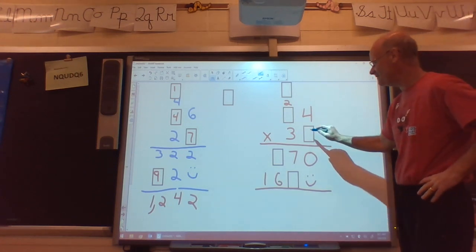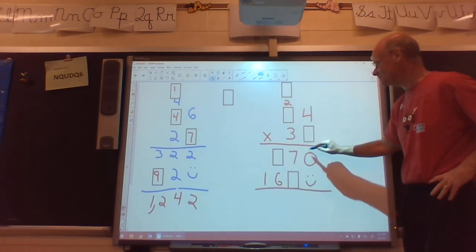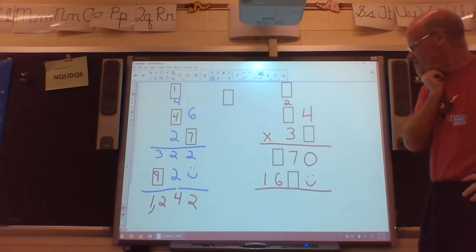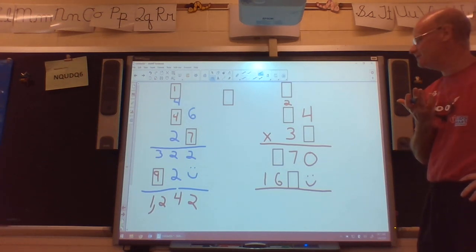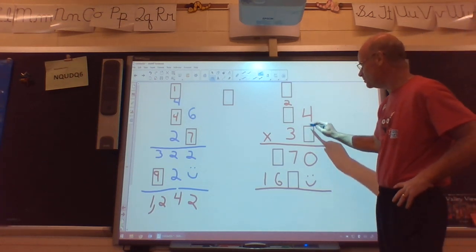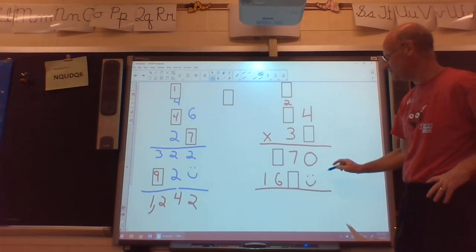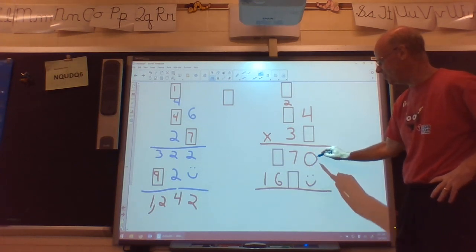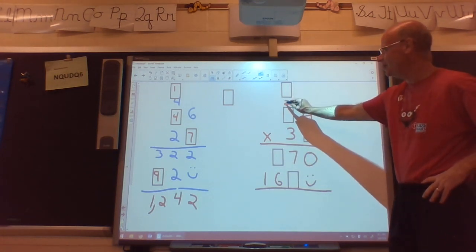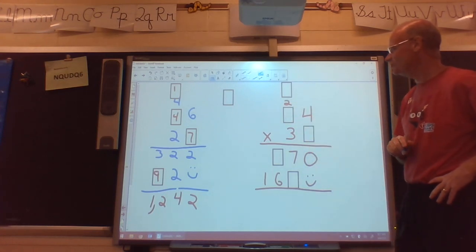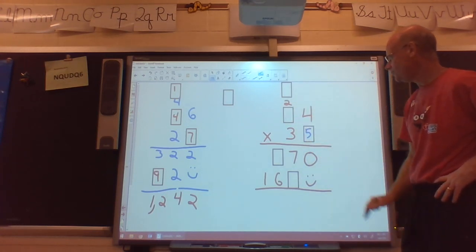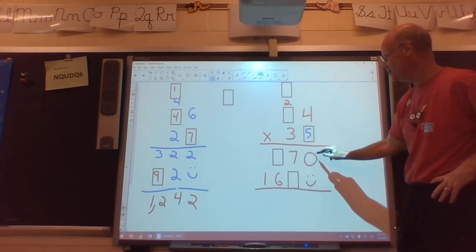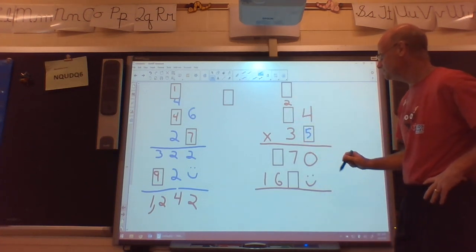So this number, I have to have a number times 4 that's going to give me 0. The only number I know that I can multiply 4 by to get to a 0 is 5. So let's see, if I did 4 times 5, that would give me 20. I would put down my 1s. Oh, it's got to be 20, because there's a 2 in my 10 spot up there already. So this has to be 5. So 4 times 5 is 20. Put down my 1, carry my 2.